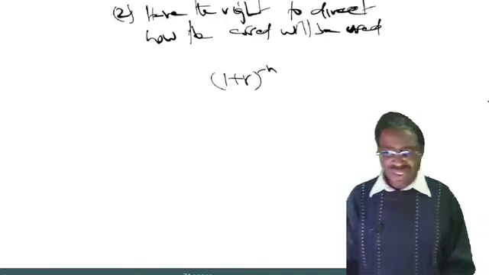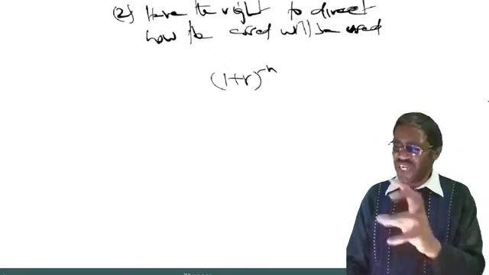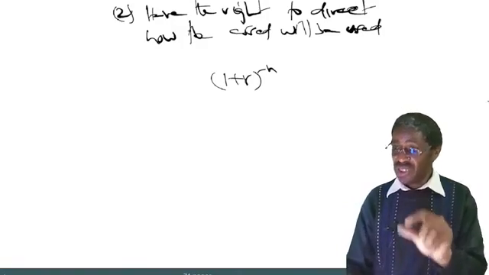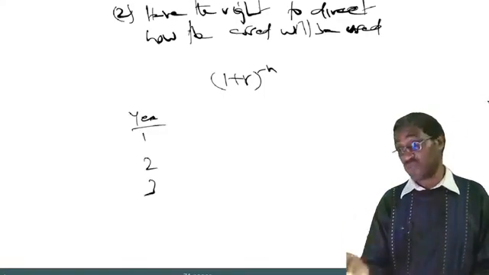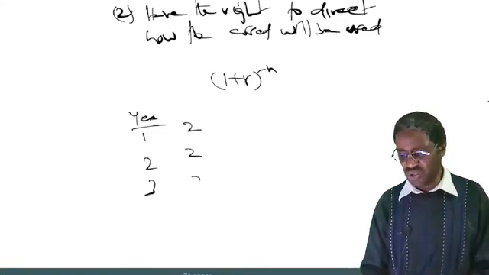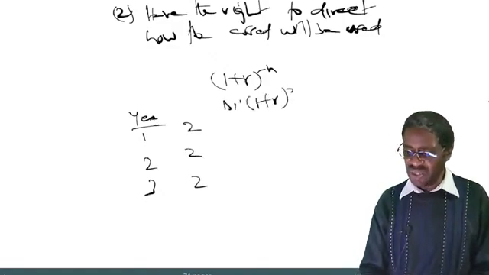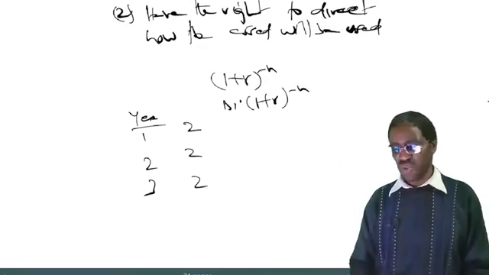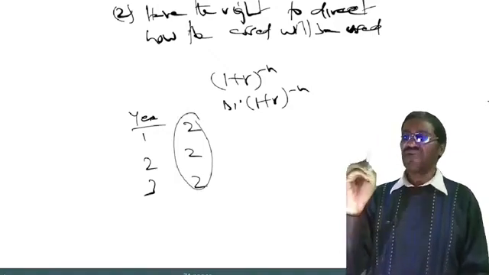Sometimes, listen, if you feel you can't remember the formula to get the discounting factor for annuities, you can still say year 1, year 2, year 3. Maybe the lease is for 3 years and you are still paying cash flows of 2 million, 2 million, 2 million, then you can get the discounting factors by just taking 1 plus R to the power of negative N. So you just take to the power of negative 1, negative 2, negative 3, though they are annuities. Okay? If you can't remember the formula for annuities.